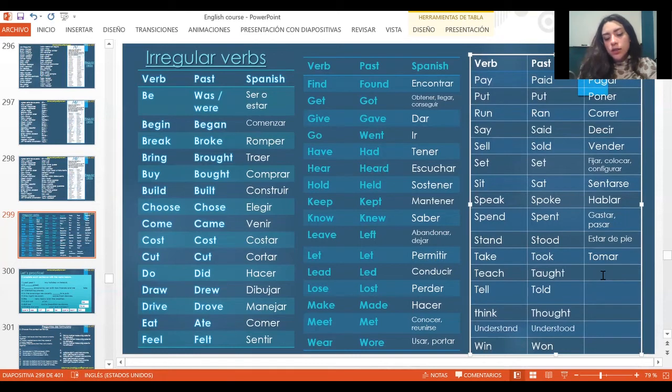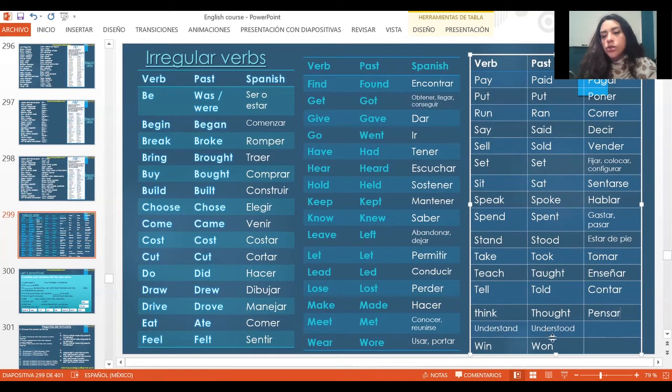Teach, taught. Teach, taught. Enseñar. Then I have tell and told. Tell and told. Well, it's more contar. Contar algo, relatar algo. Think, thought. Think, thought. Very easy, right? Pensar. Understand and understood.